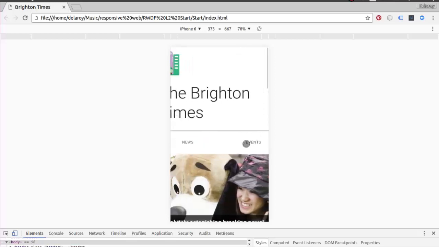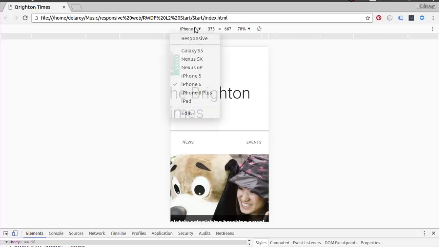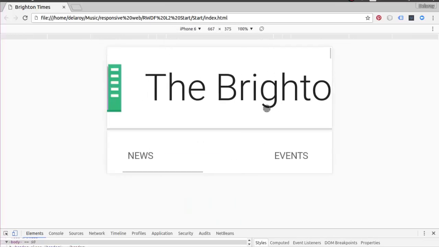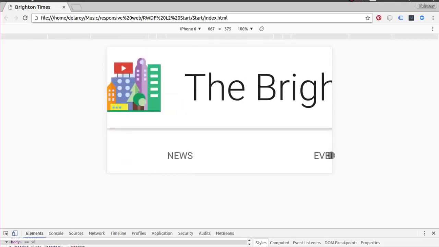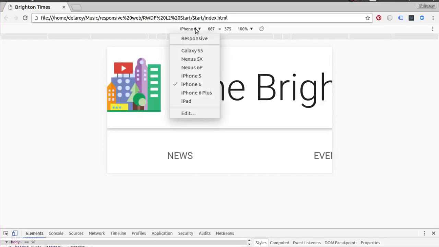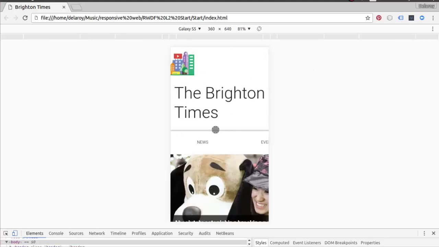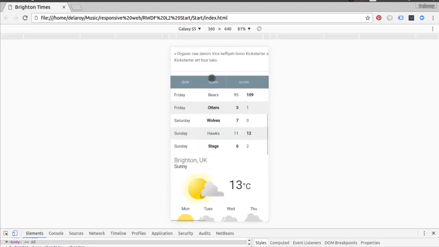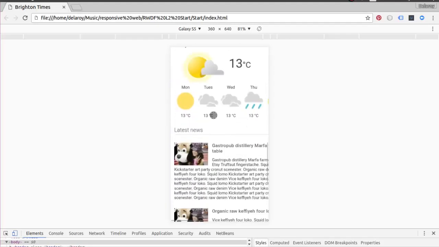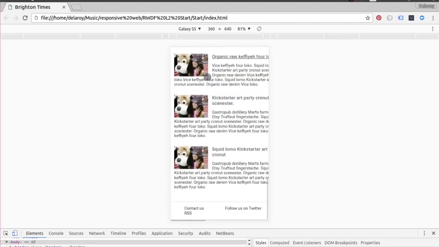Can you see now the nav? You can easily click on it. It's not tiny, so even if you rotate it to landscape mode, it's quite big and cool to use. So in our next session, we'll be adding media queries to make this sit more appropriately on the device. Let's look at some other device we have here, the Galaxy S5. This is much better for mobile experience. It's clear, large, and visible.